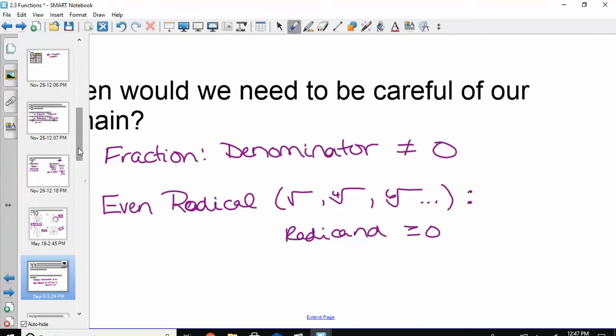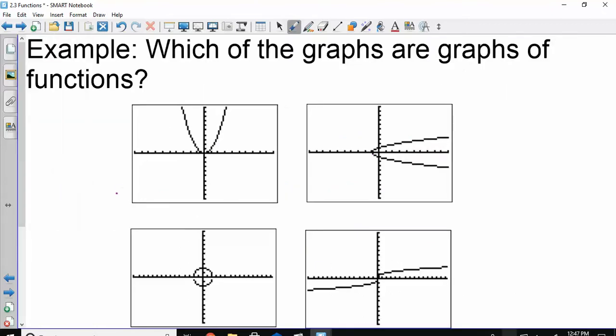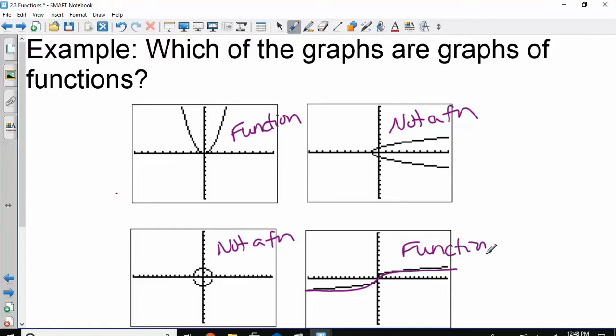Okay. So what I want you to do now. The next slide I was just talking about the vertical line test, but that already came up and we already said we know what that means. You remember it's a function, every vertical line can only hit it at most once. So I want you to go to this slide and take a second and decide which of these things are functions. Yeah, no matter where you draw that vertical line, it only hits once. What about the second one? Third one? Okay, this one, it's not turning into a vertical line, it looks like it, it's just slowly increasing, so it is a function. All right, are we good with function, not a function?